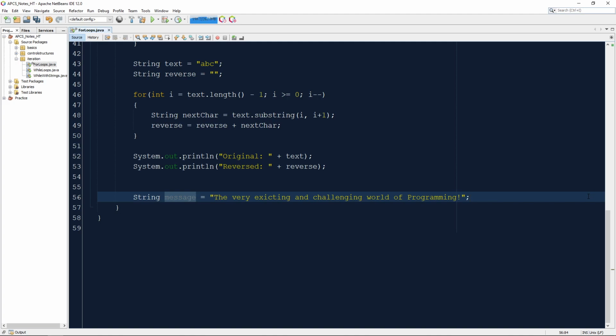If the direction is not important to you, you can pick a direction, and typically you go from the first character, index 0, to the last character, index length -1. In this case, it would not matter, because we're going to look at every character no matter what.